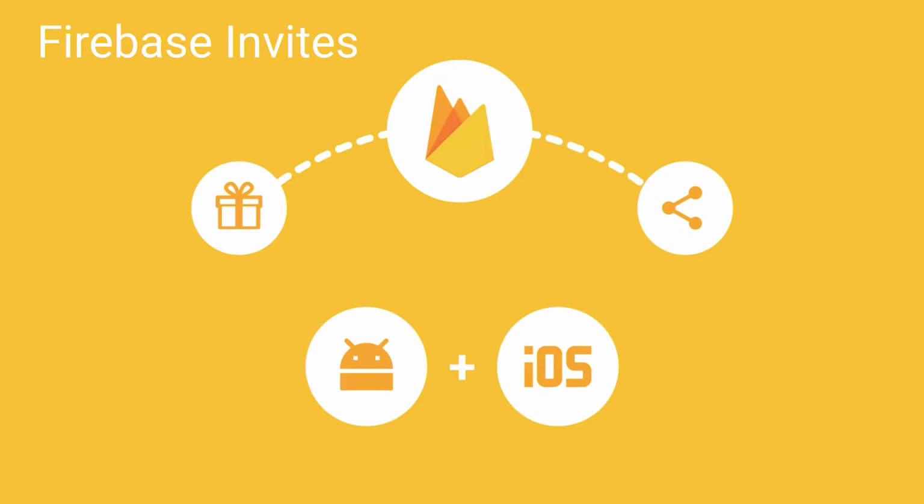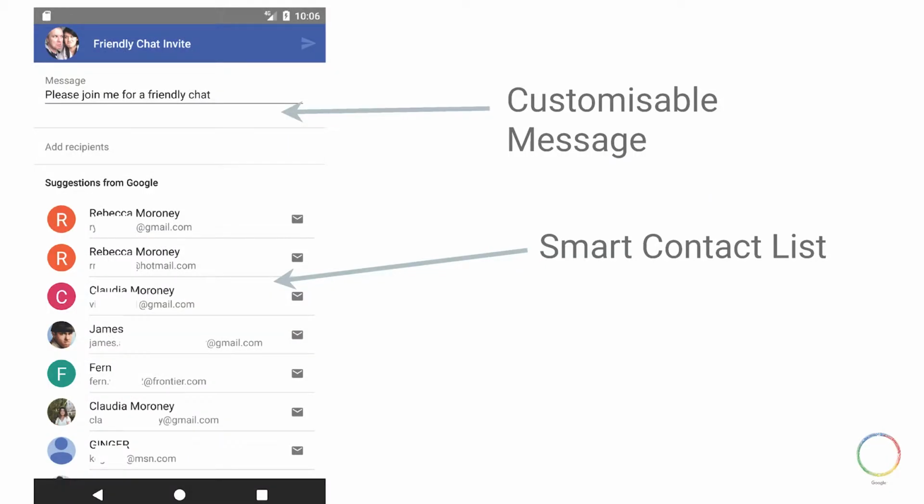This all goes back to what I've been talking about, where people are instantly delighted when they're using your app. And these are some of the technologies that will provide that for you. To give an example of how Firebase Invites will give you the ability to share with friends and to have a customized list, here's a screenshot I took from my device a few days ago when I was using this chat application, and I touched on the share button in it, and it gave me a list of people.